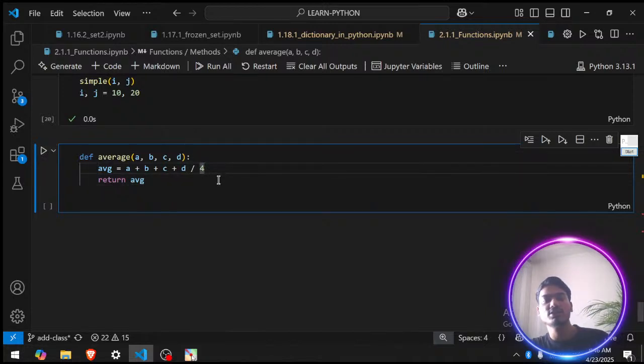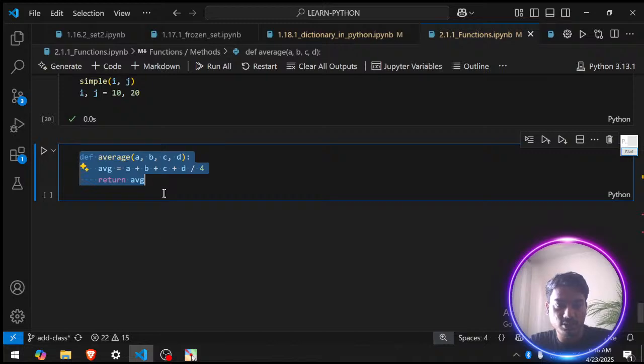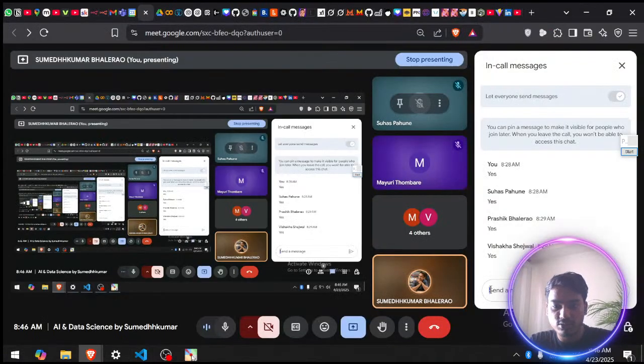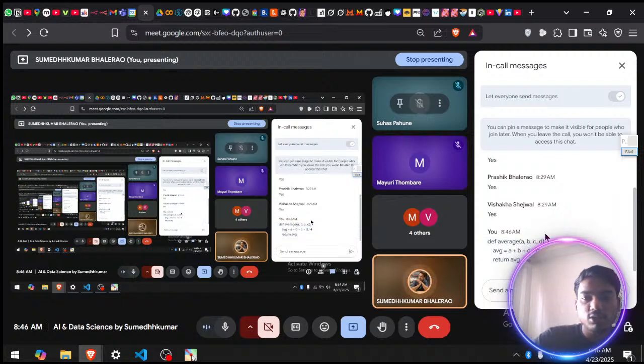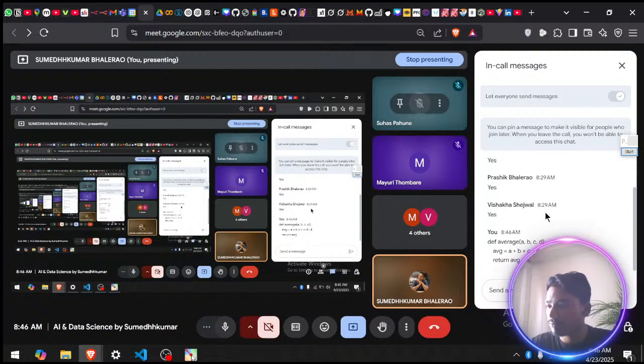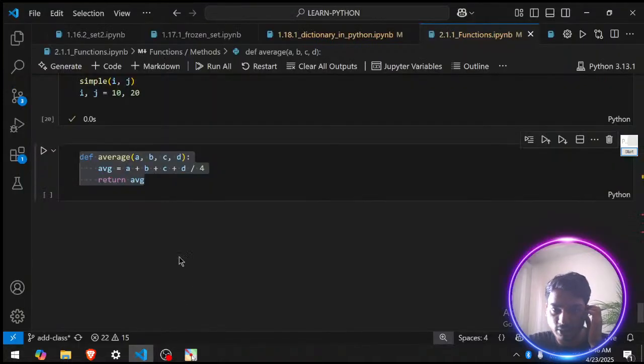Call the function, put the variables and tell me what the output is. You need to call this function by the name average, you need to put some values, and whichever values you put, also write what the return value will be.